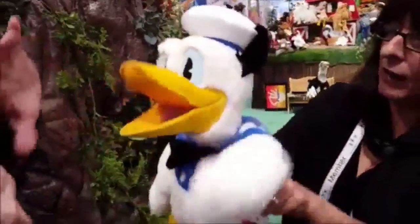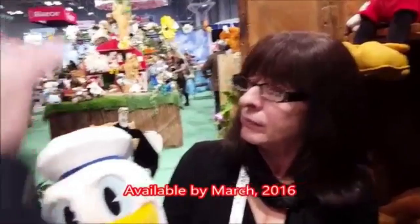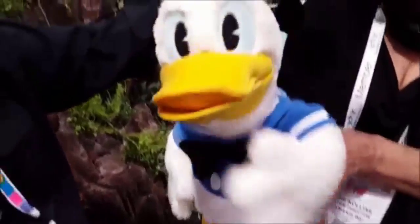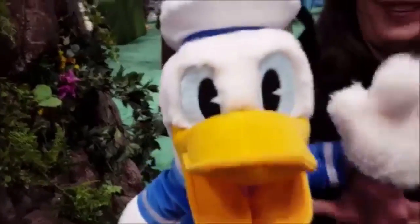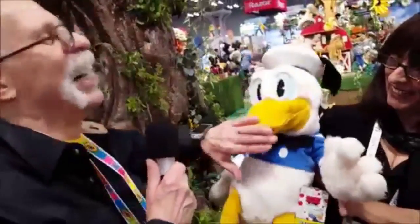Wow. Now, when are these coming along? I'll ask the real person. They're actually available by the end of the month. Okay, and are they all priced the same? They're priced $66 to $86 retail. They're heirloom quality intended to last generations. They are really beautiful. Donald, you are really great.